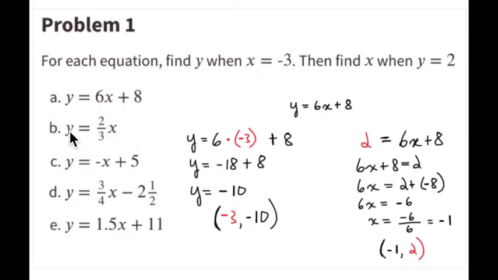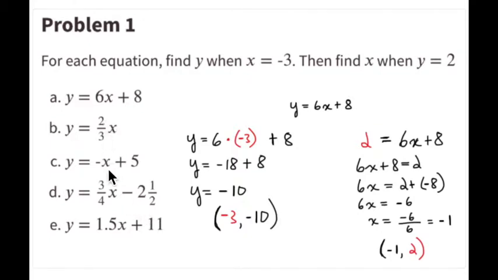So this takes the form y equals kx, and k is the constant of proportionality from 7th grade, or it's the slope. The y-intercept is +5. The y-intercept is a -2.5. Notice that this is subtracting a +2.5. And if you use the inverse operation of addition, then you're going to use the additive inverse of a -2.5. So this y-intercept is a -2.5. And the last one, the y-intercept is 11.